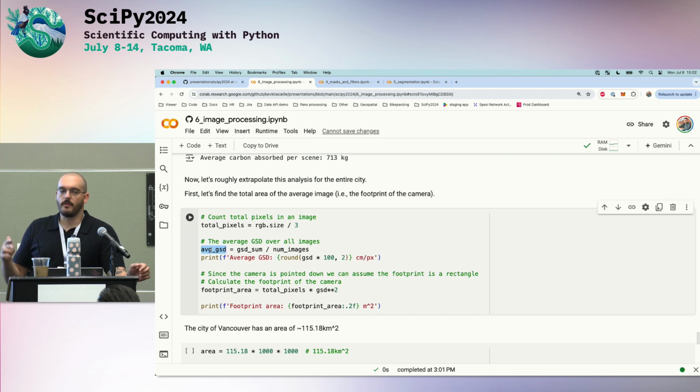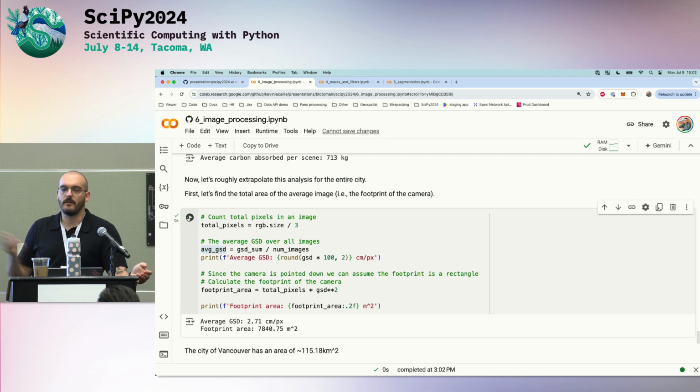On average, the images are taken roughly 80 meters above the ground, but I'm going to be a little more pointed here. The next thing we need to know is how much area a picture covers on the ground. The technical term for this is a footprint.